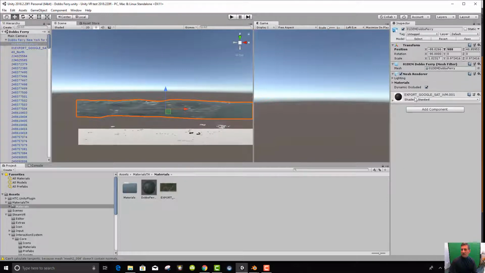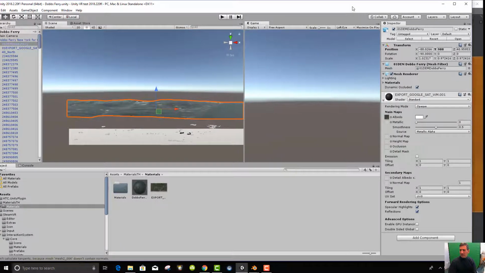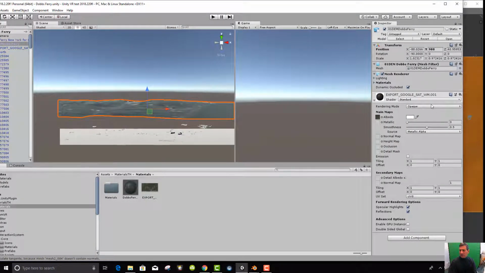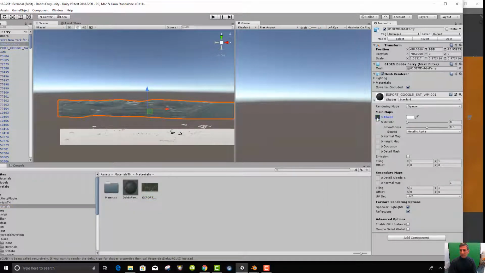And when you look over here, you'll see that it has a mesh and then a render, and then it has this material here. I'm not sure at this point where you can see, but when you click on the main maps on Albedo, you see the image that is being used.